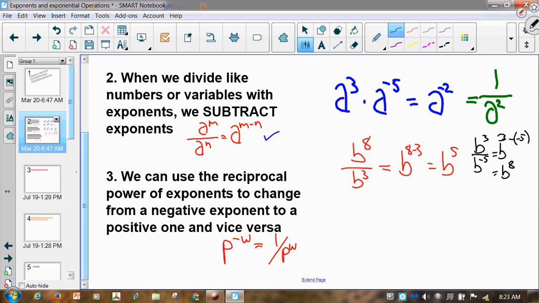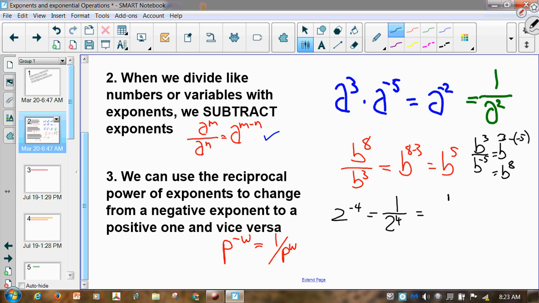Okay? So if you had, for example, let's say we have, well, I'll just go ahead and use a number for this. Let's suppose we had 2 to the minus 4th. Okay? 2 to the minus 4th, we could rewrite this as 1 over 2 to the positive 4. Okay? And so what would you end up with here? Well, you'd actually end up with a fairly small fraction, large number in the denominator, but small fraction.